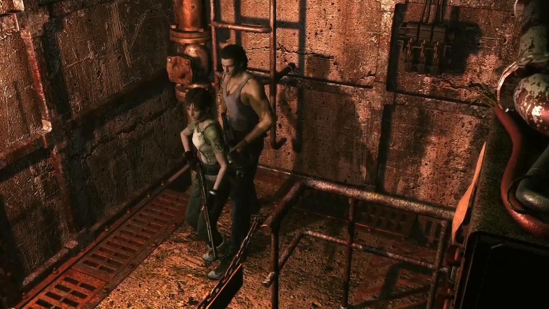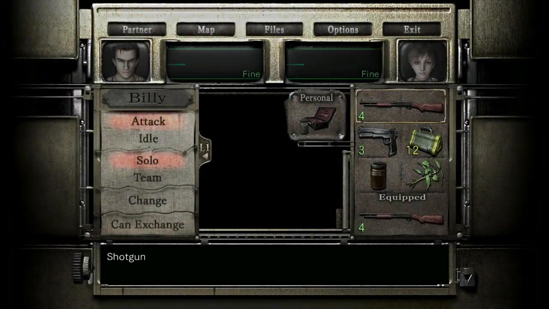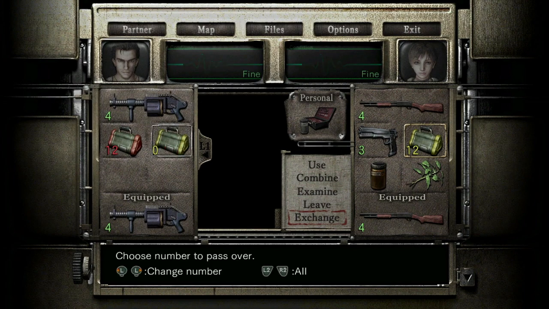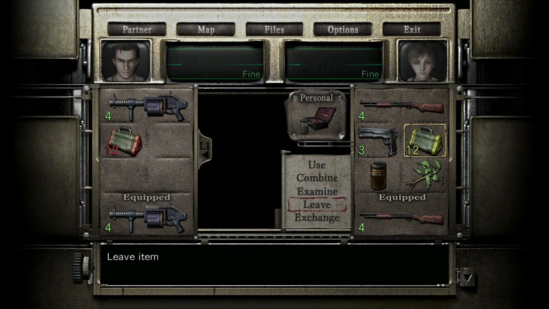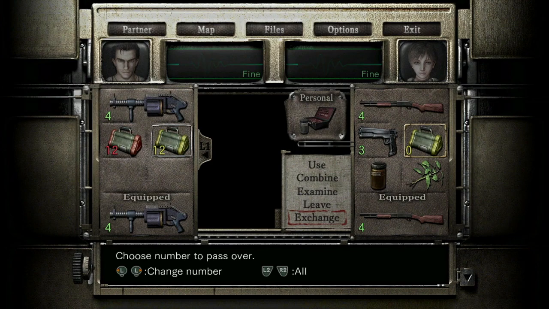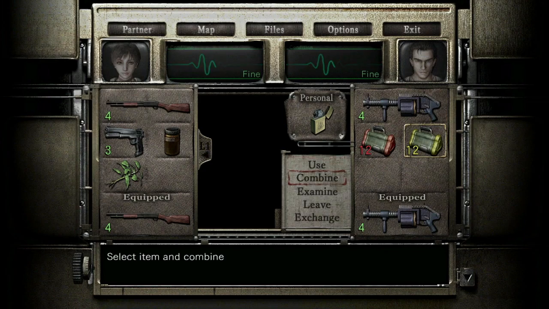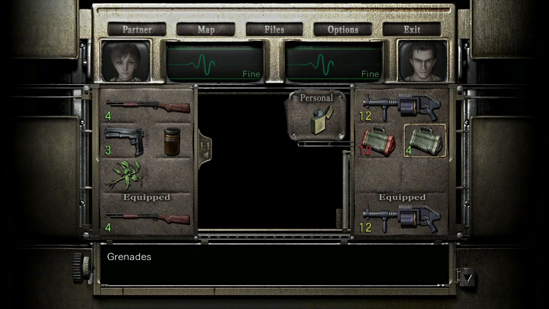Let's go back. Switch back up to Rebecca. Oh, look at this. We could give this to Billy. Billy could probably combine it. Oh, snap. He had regular grenades. Okay, okay. That's cool.